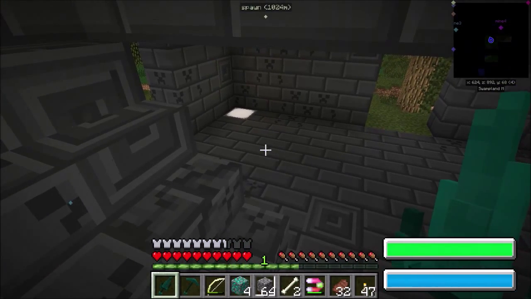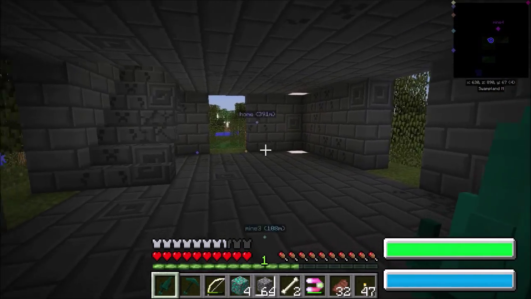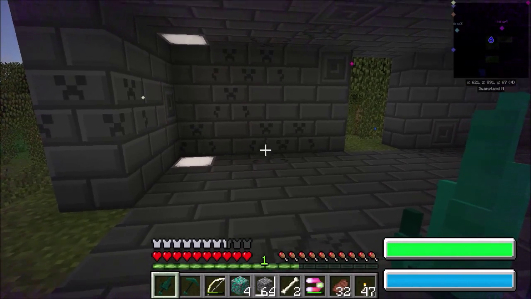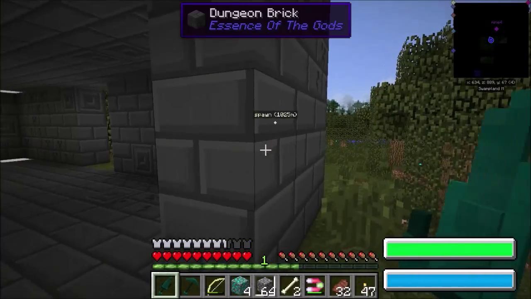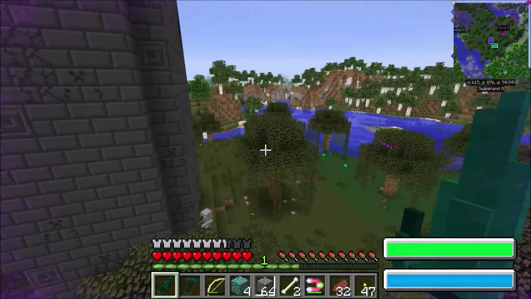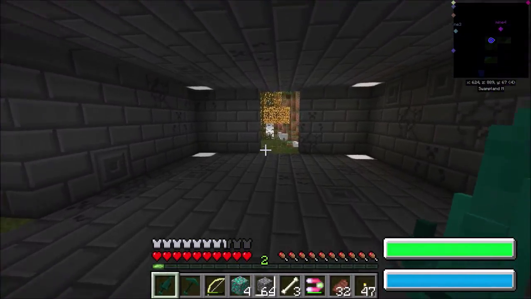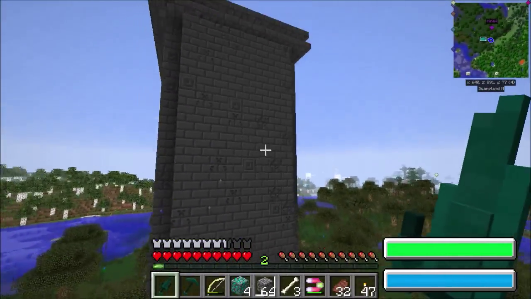There is a front door. There's a lot of front doors. So what is the point of this place? It's got blocks that you can't break. That's really weird. Didn't even have any of the essence of the gods mobs in it. It just had skeletons and there were no spawners, nothing.